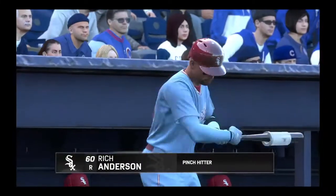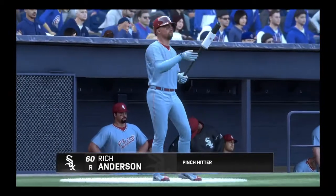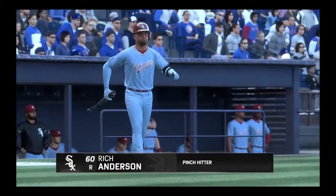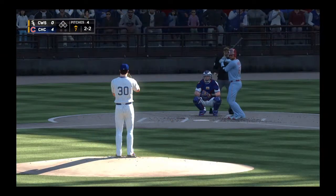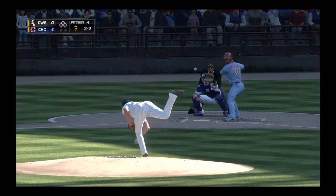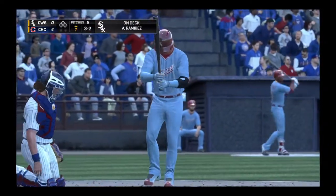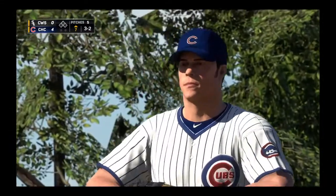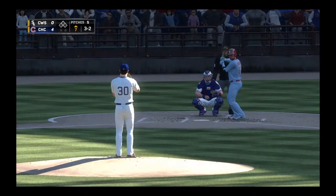Rich Anderson is up off the bench as he'll pinch hit here to start inning number 7. Full count now, 3-2. That was kind of a gift to the hitter. He's up there probably thinking of protecting on 2-2, but when you launch a ball that high out of the strike zone, it's obviously easy to take that one.